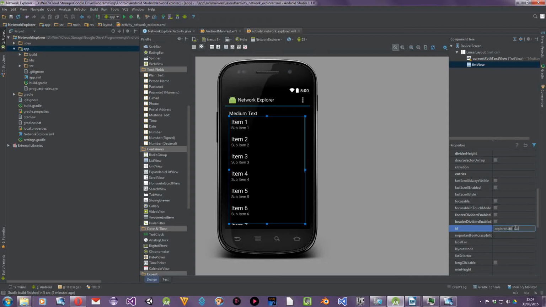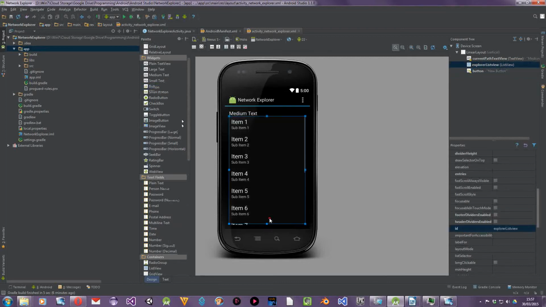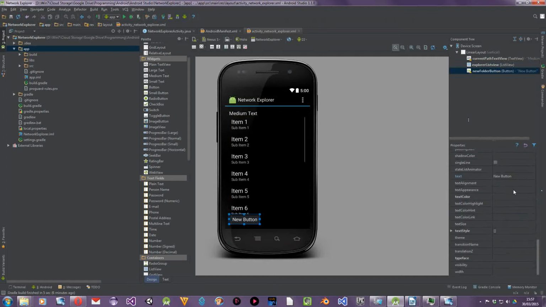So list view, and then finally we add a button. We just moved that list view up a little bit so we can see the button. Right, we changed the name of that to new folder button, and then we changed the text on the button to reflect that. We'll change that to new folder.